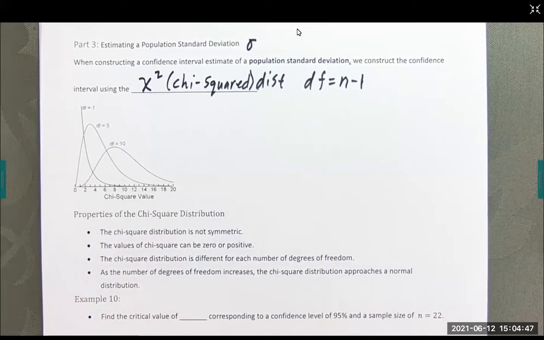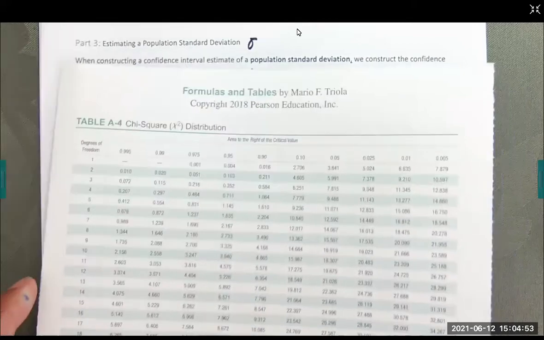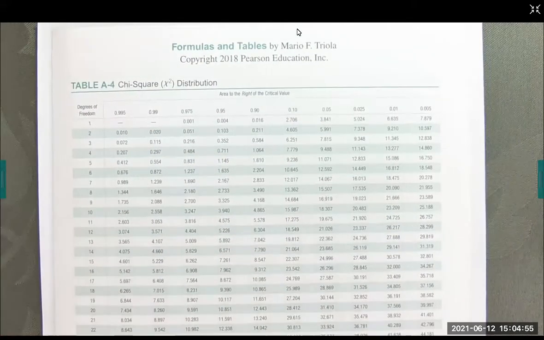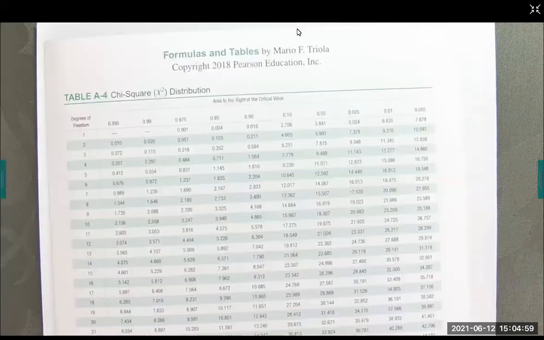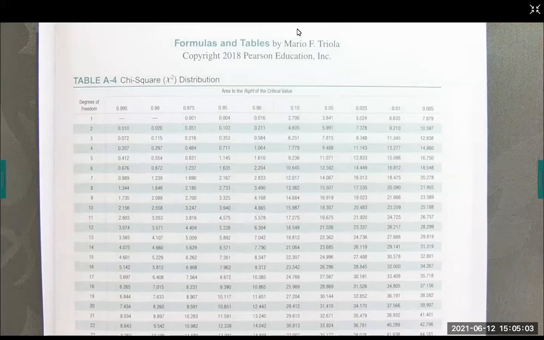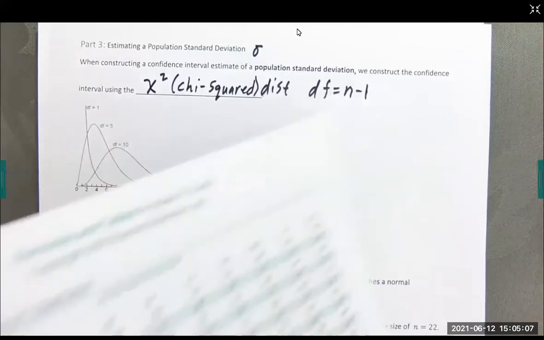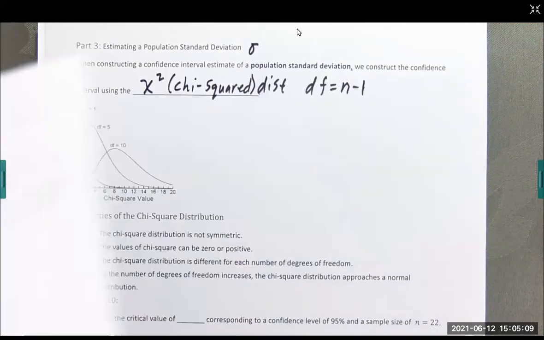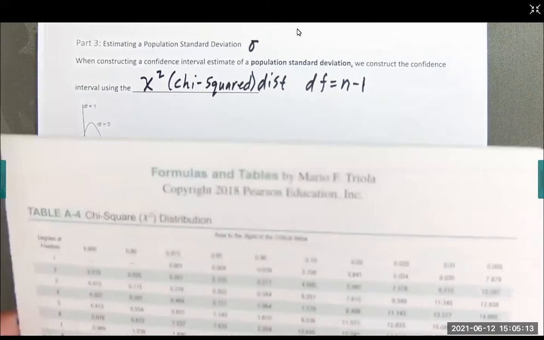So we're going to practice a little bit using this. We're going to be using this table here. This is called a chi-squared distribution table. This entire packet that I'm going to be using in just a moment is available in Canvas for you. You can print it out if you want to. This is the same one where you can find the t distribution as well as the z distribution. But today we're going to be using chi-squared.